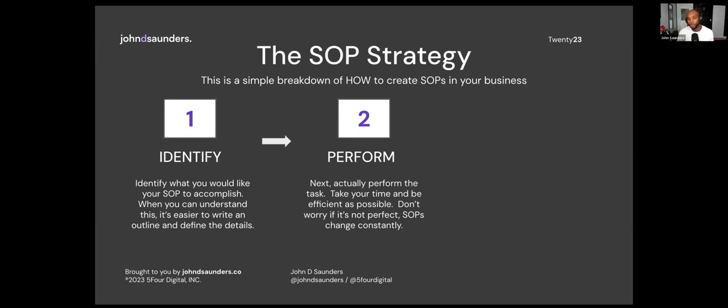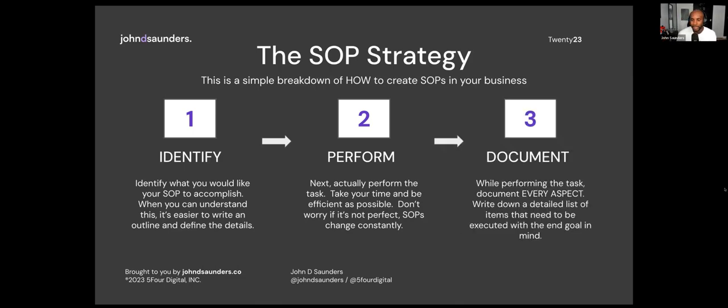That's another thing with SOPs. I wonder how many times I'll say SOPs during this presentation. You down with SOPs? Yeah, you know me. So you don't want to worry if it's perfect or not. SOPs change constantly. You might have a system that's amazing, it's perfect, it works for 3 months, and then in the 4th month, it's not working properly. You always have to go back and assess these systems to make sure that they're efficient.